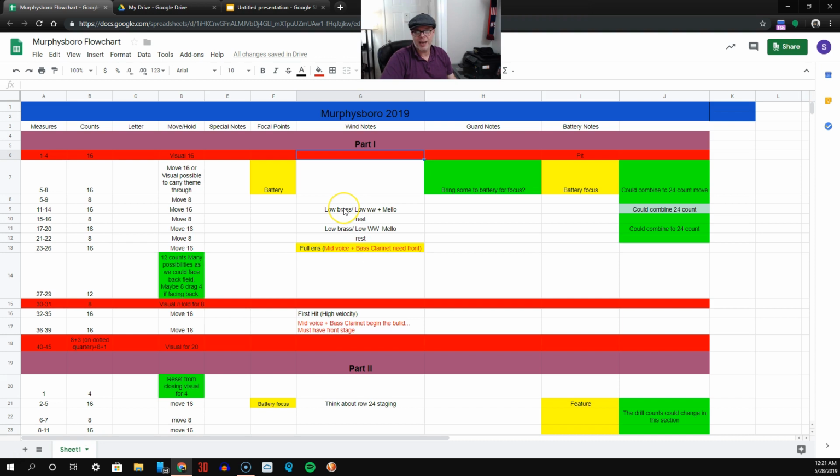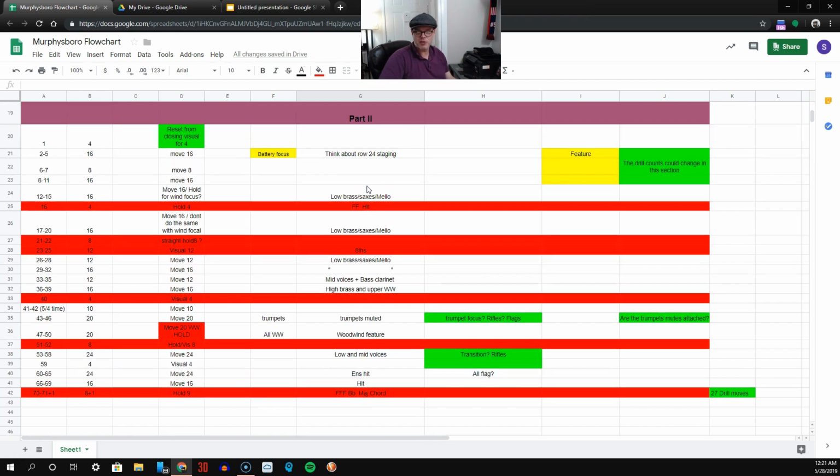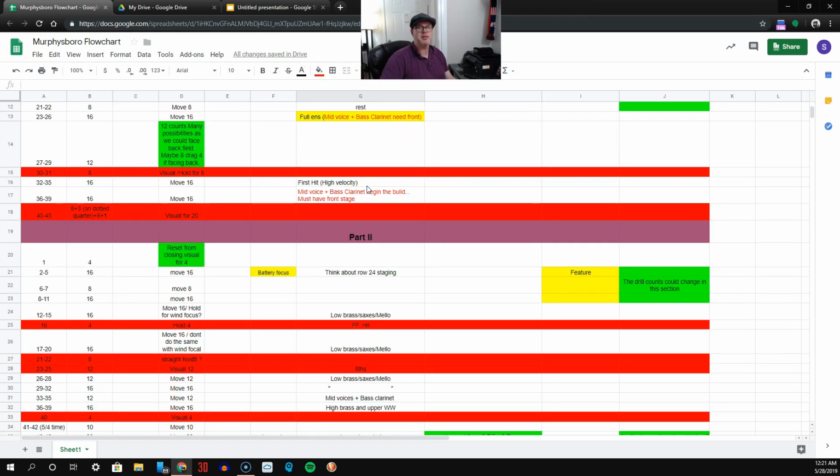Wind notes. And for me, it is usually voices. Like right here, you see low brass, low woodwind plus mellows. And then down here, I'll have high brass and upper woodwinds, mid voices plus bass clarinet, low brass, saxes, mellows. I will always use certain voice staging groupings.